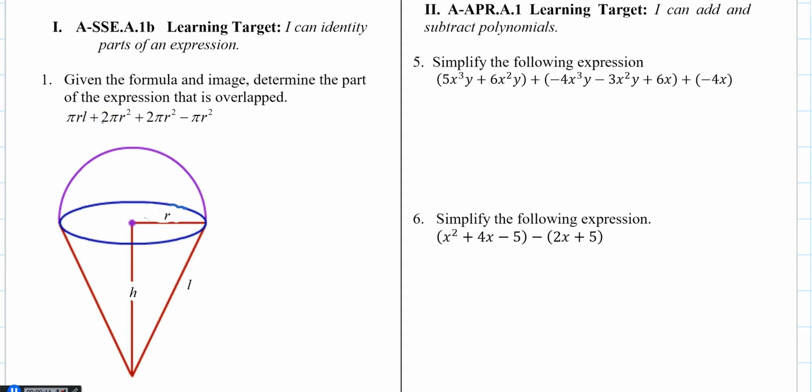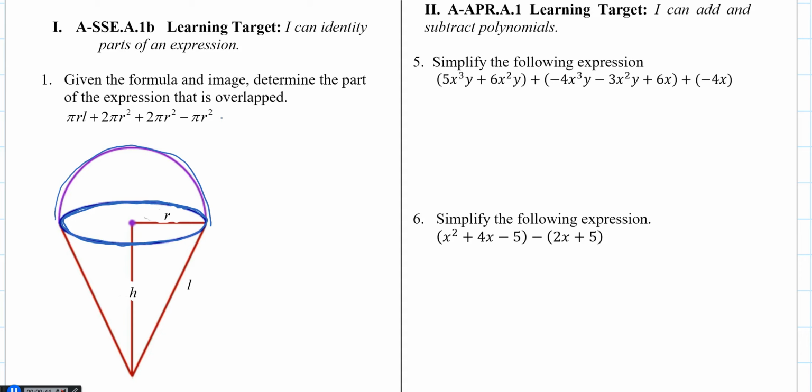So we've got an expression here, and overlapped is going to be the part where the two different shapes meet. So we have this sphere, or the ball on top. So all the way around up there, we've got the ball. And we have this cone down at the bottom, and they both share this base, and that base is a circle. So when we look at this function, when something is overlapped, we have to get rid of something because there's too much. So basically that circle is being used twice.